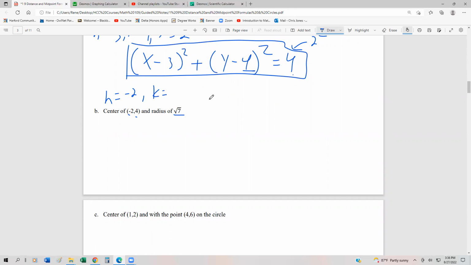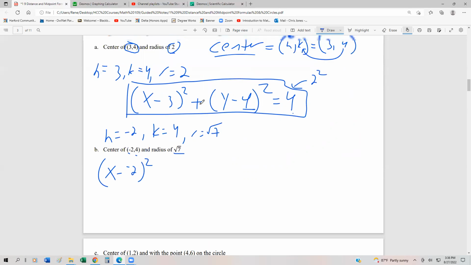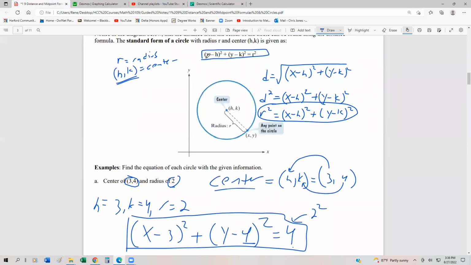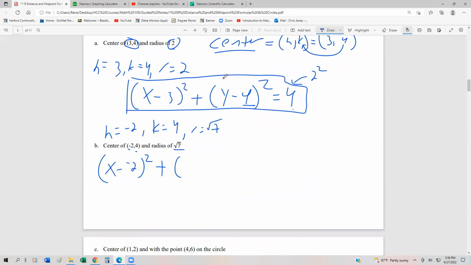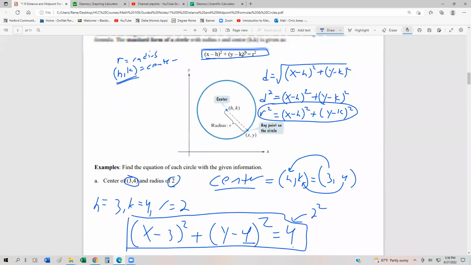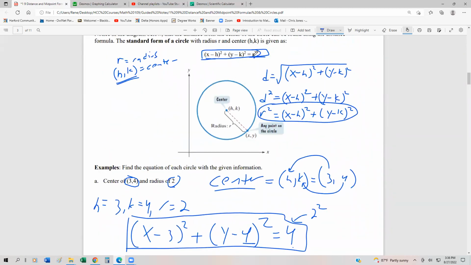We know that k is going to be equal to 4, and that the radius is the square root of 7. And so one way to write this would be x minus -2 squared. So that's h minus k. So going back up to our formula, we have x minus h quantity squared plus y minus 4 squared is equal to the square root of 7 squared. And remember, that's just because we look at our formula and we have an r squared in this formula, okay?